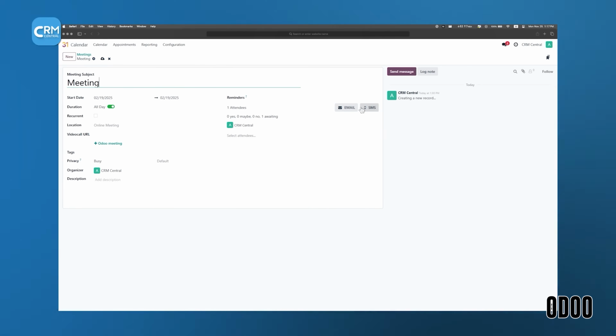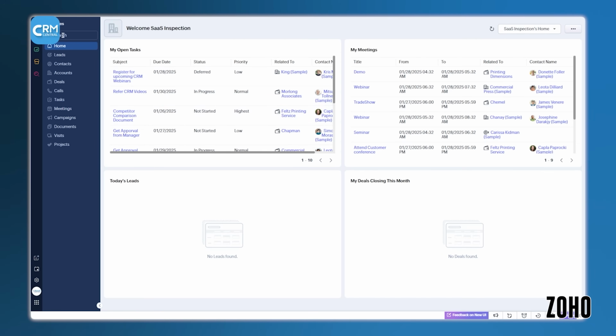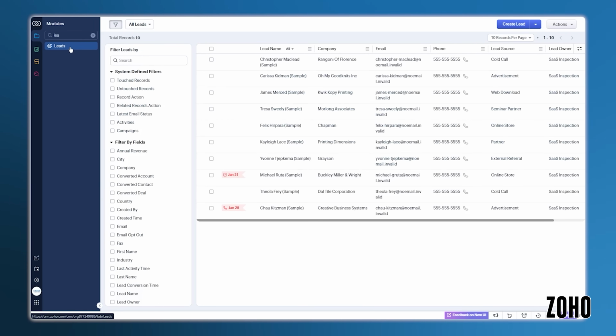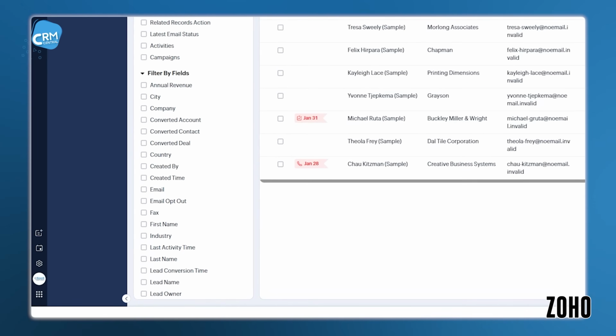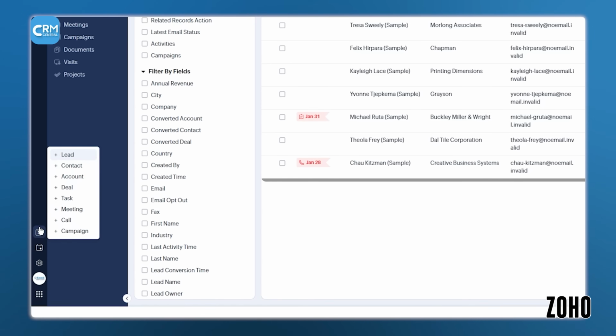Everything just works together. Zoho, meanwhile, has slipped in several quality of life upgrades that make daily use smoother. The search bar has been supercharged. You can now choose which module to search before typing, delivering more accurate results. Typing the @ symbol triggers contextual search, instantly narrowing down results. Adding new data is faster than ever with the Add New shortcut. No need to navigate through multiple screens. You can instantly create a new lead, deal, or task from anywhere in the system.